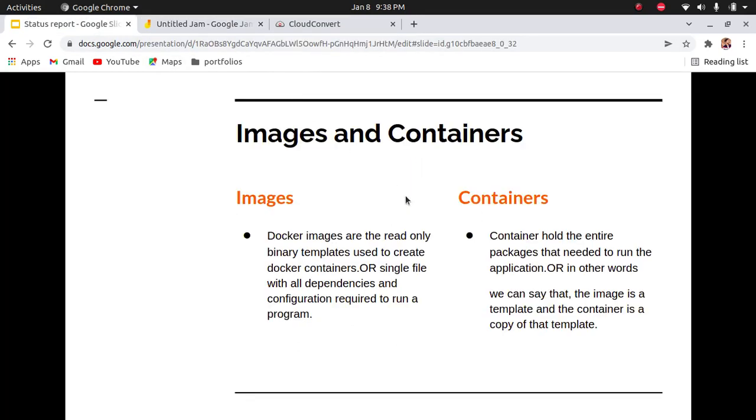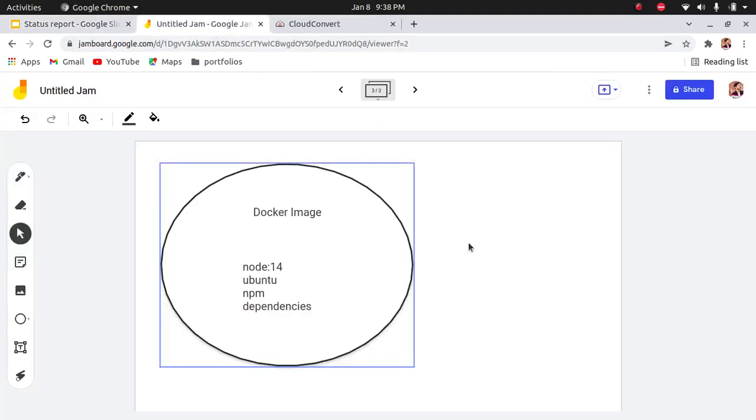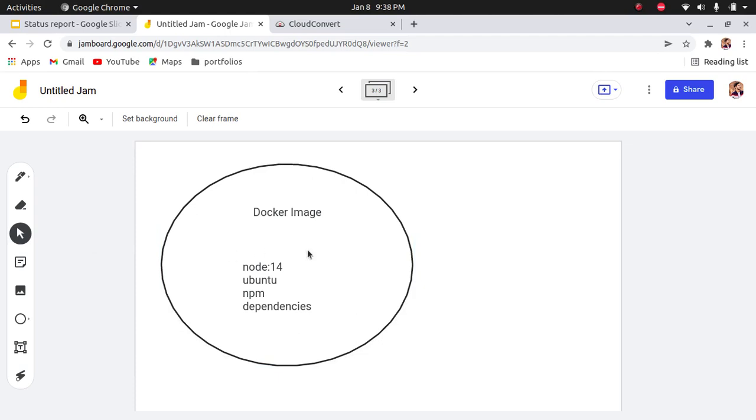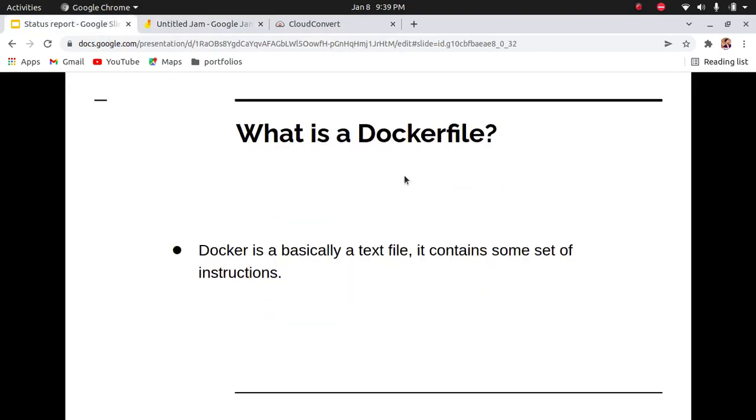So let's say how it can be beneficial to you as a developer. If you don't need to go to production or anything, if you're just developing some project, right? How can it be beneficial to you? You can actually use Docker containers to run your applications without installing all the dependencies inside your local computer, right?